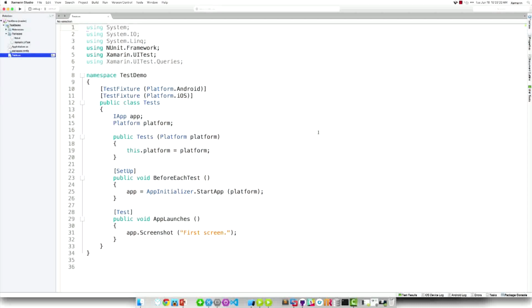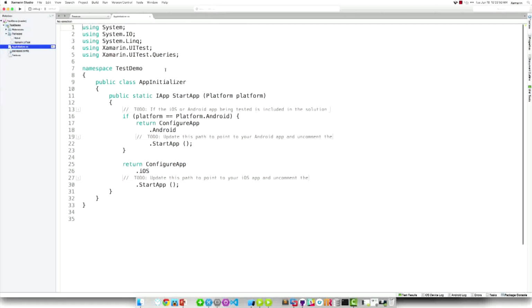The test class itself is receiving the platform parameter in its constructor. Then before each test is run, we'll use the SetUp attribute, and we then call the AppInitializer.StartApp method, and we pass the platform in. In the StartApp method, we need to configure our app depending on the platform.